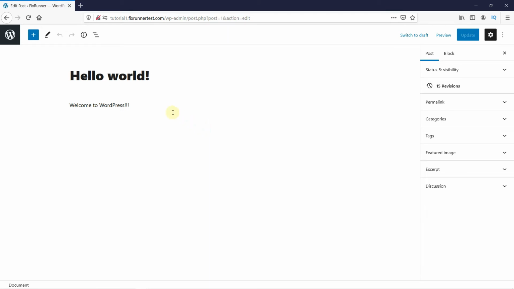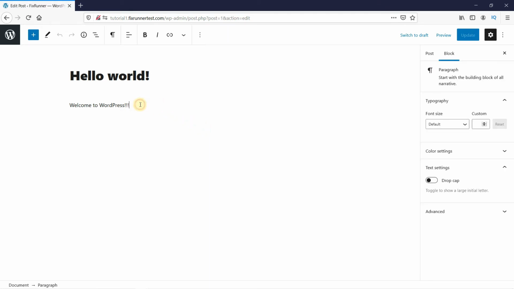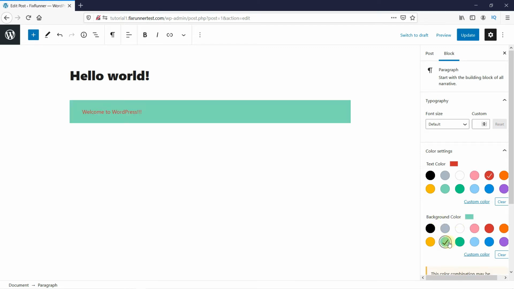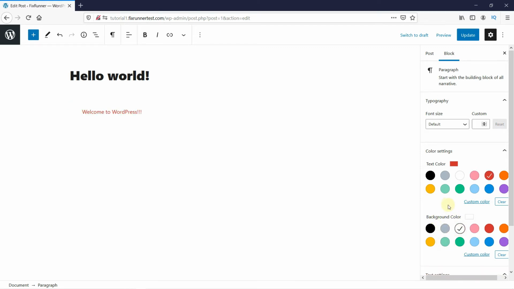And now, when you click on a block, on the right-hand side under Block Settings, go to Color Settings, and here you have options to change the text color and background color. Changing the text color will change the text color in all your blocks. And you can change the background color from here. You can click on Custom Color to add the color code of a specific color you want.